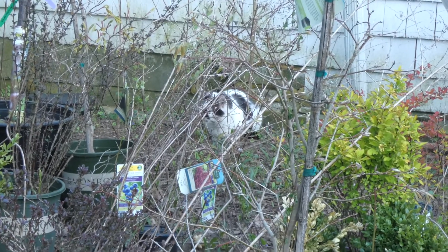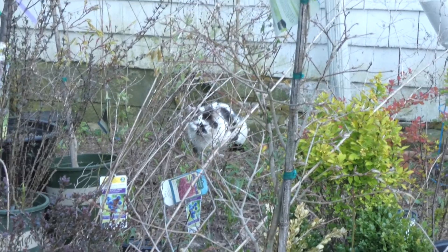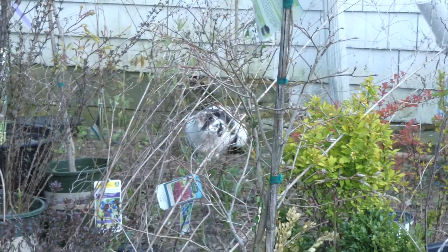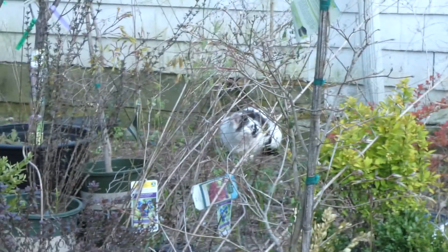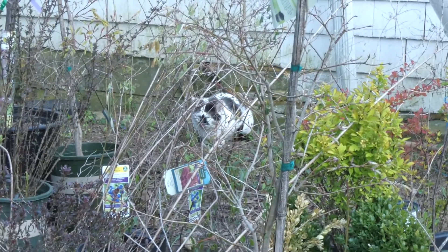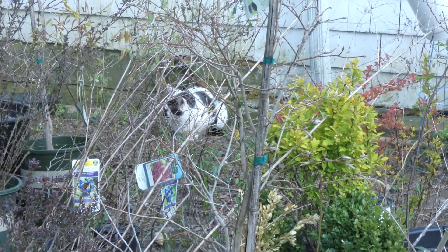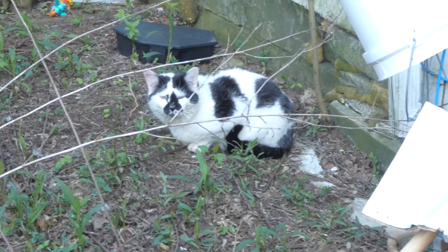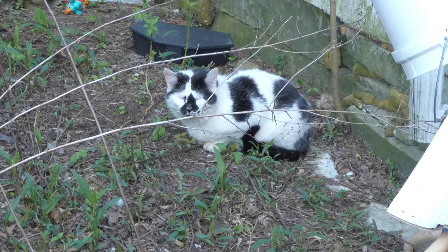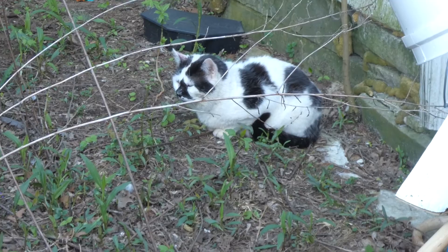Right there behind all of these trees is Panda. He is a feral kitty cat that we've been feeding for about a year now. He doesn't let me get super close — I get about a foot, which is as close as I've gotten so far. I just interrupted him from eating his dinner, so I'm going to go back inside so he can eat. One more look — look how cute he is. He's a very cute little guy; well, he's not little at all, he's actually really ginormous. Bye Panda!